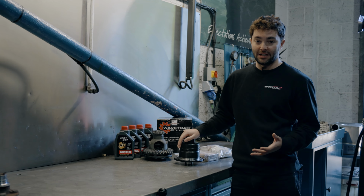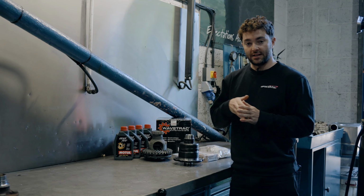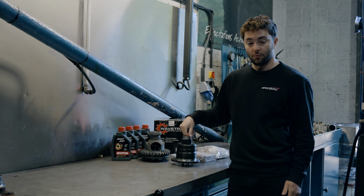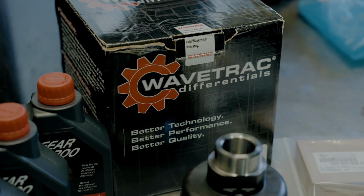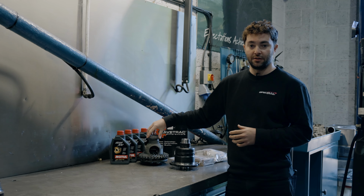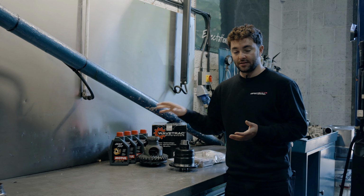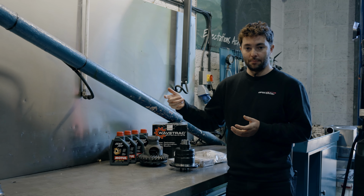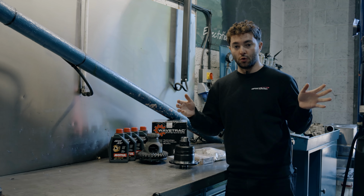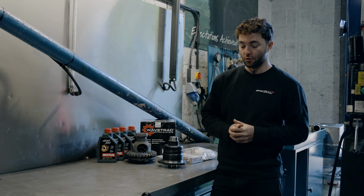Earlier on we were speaking about how when you start to get wheel slip with the open differential, it tends to send all power to the wheel that's got the least amount of traction. With the Wavetrac, it's different in that it can actually bias power to the wheel with the most amount of grip. The reason is that the open differential has a bias ratio of 1:1. So when one wheel begins to slip, the opposing wheel with more traction can only have the same amount of torque as the other wheel has traction, which is why the car feels frustratingly slow to drive.